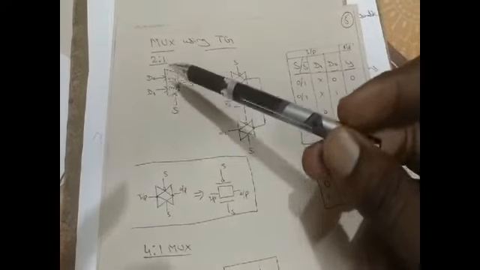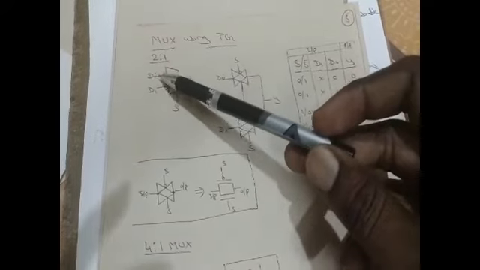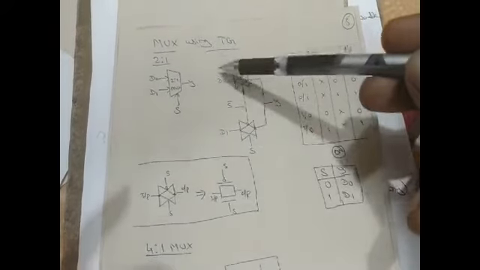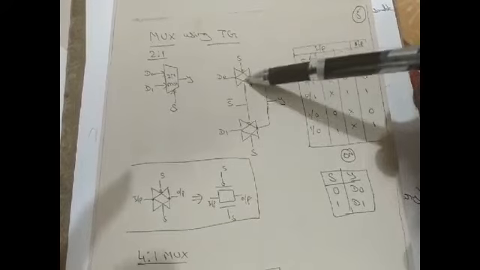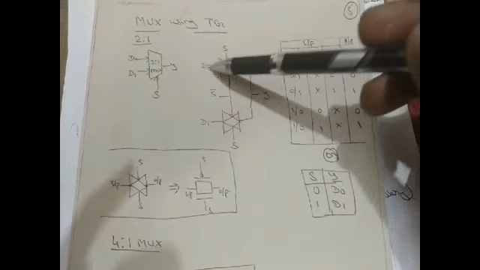Now I will design a MUX using transmission gates. This is the simple structure of the MUX, that is a 2:1 MUX. It has 2 inputs D0 and D1, the select line is S, and this is Y. This is the representation using transmission gates. Two transmission gates have been taken, with S and S bar. If I represent the truth table, when S is equal to 0, this transmission gate is working, so whatever the D0 value is, it is the output.